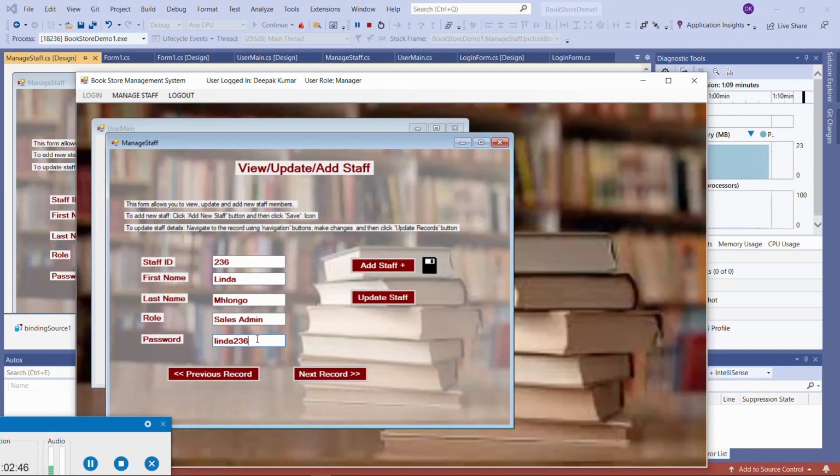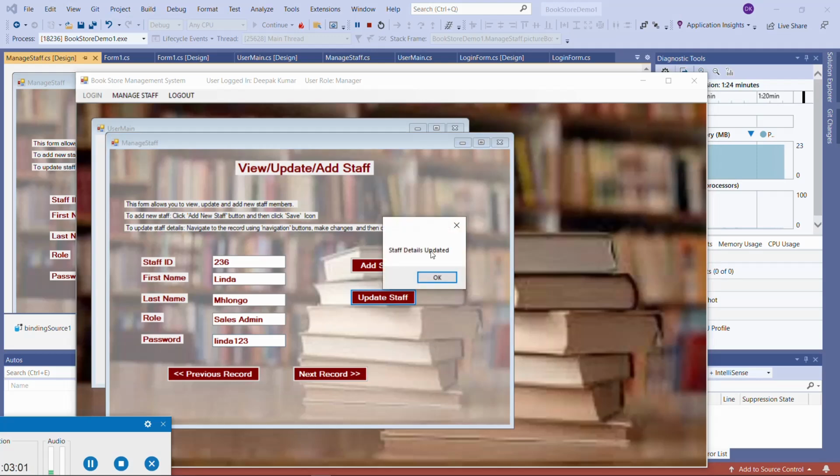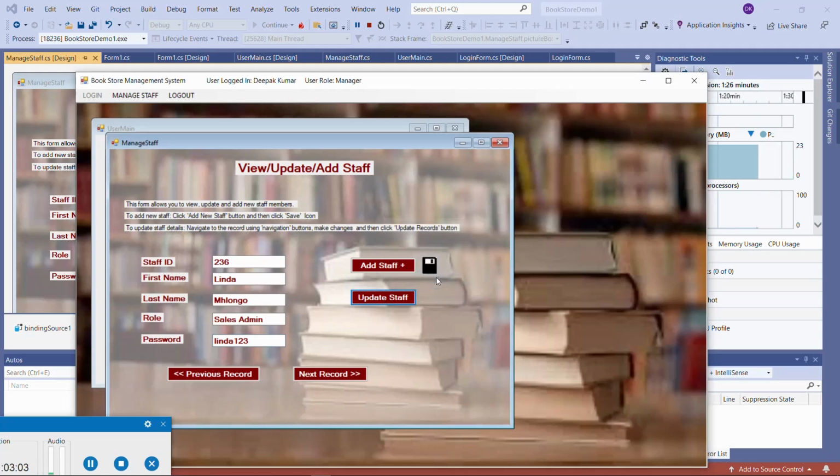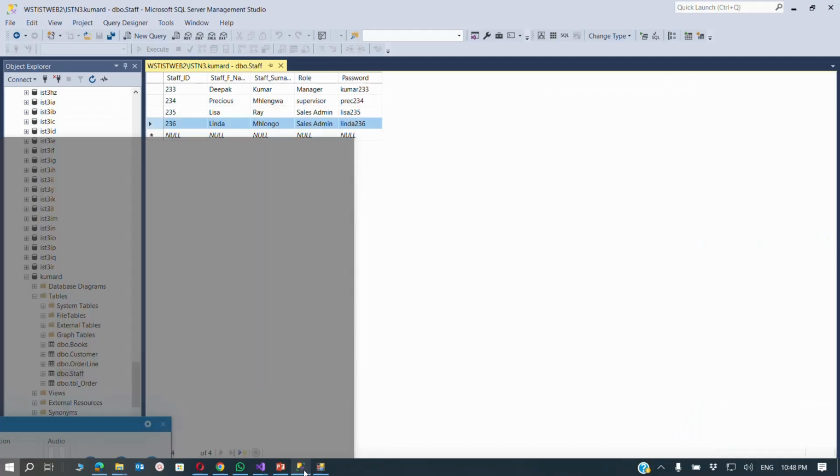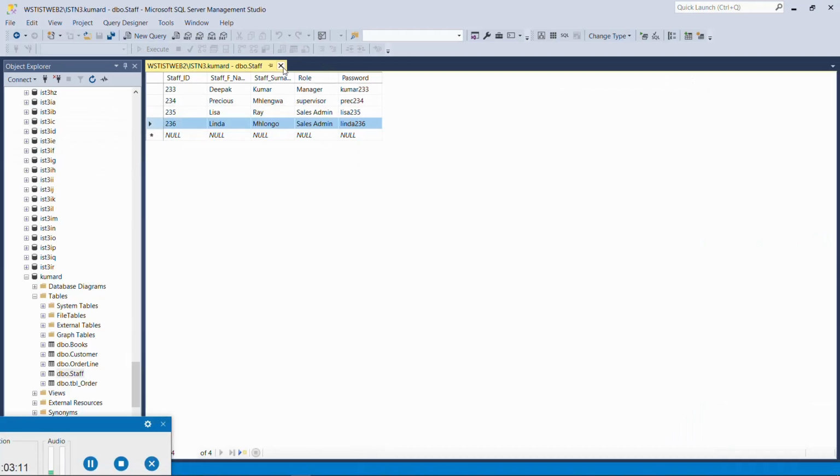Here we would just simply change the password. So this password can be updated. So we are just updating the password and click on update staff. Of course, we can change other details as well. Staff details updated. So if you want to go and check this in our database, we can check that.